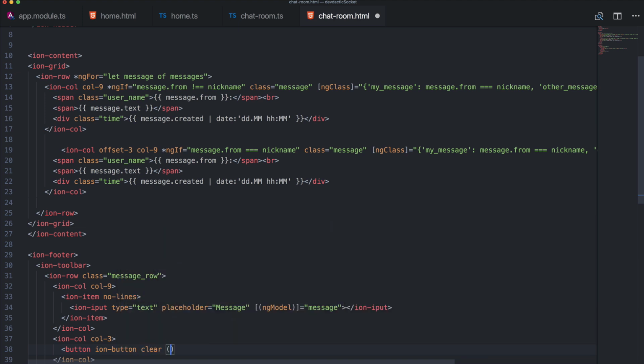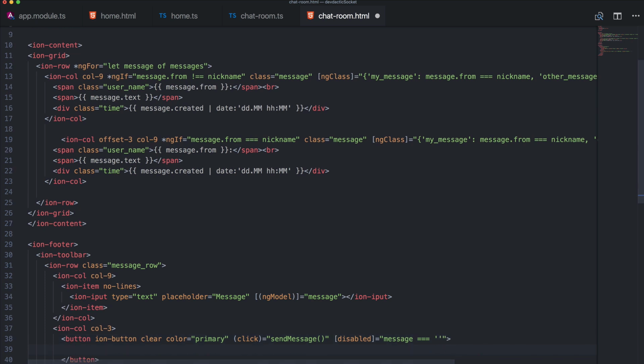We make it clear, color primary. Perhaps this is also by default, I think. Anyway, and this should also be disabled in case the message is an empty string. So inside the button, we are not using any icon today, I think, just send.